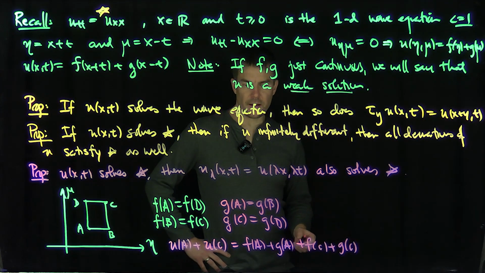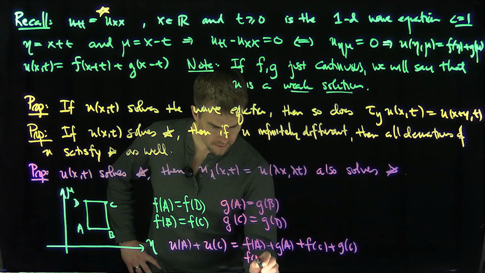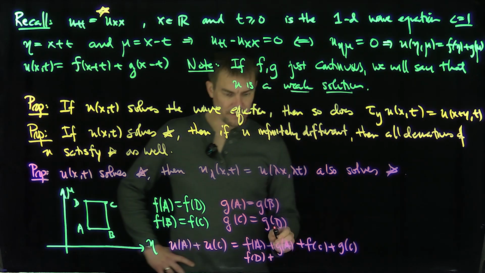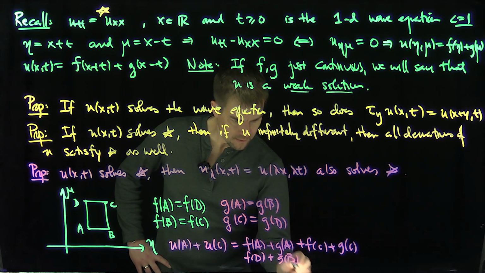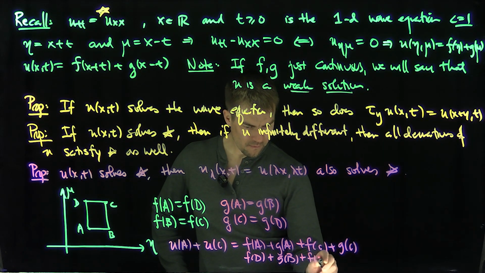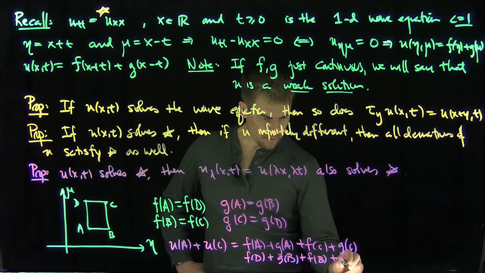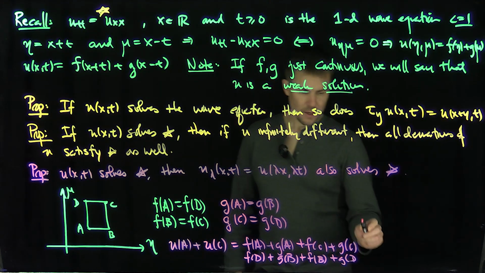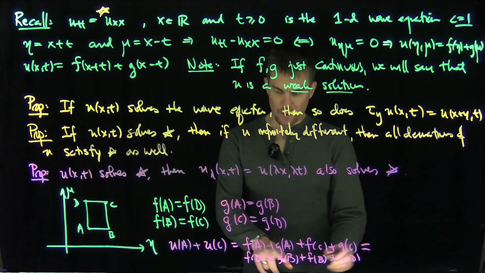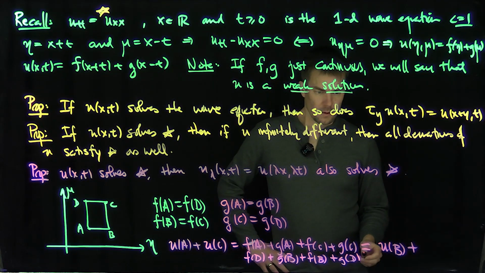Okay. And now let's think about what those things are. So I can replace f of A with f of D, right? So that's f of D over there, plus what? And then what's G of A? G of A is G of B. F of C is the same as what? F of B. And then what's G of C the same as? G of C is the same as G of D. Okay, excellent. So of course, these things together, what does that equal? Well, G of B plus F of B is equal to U of B. So that's U of B plus U of D.